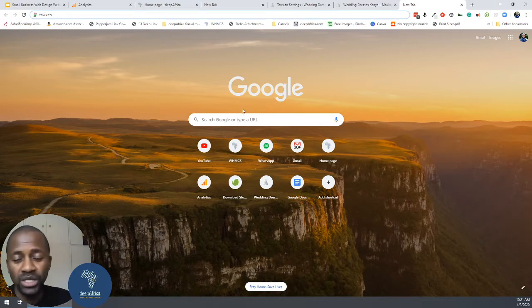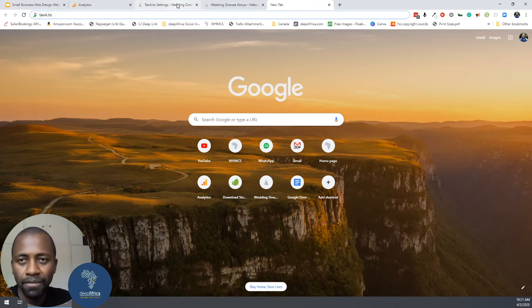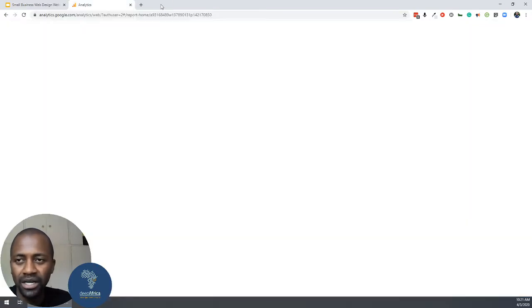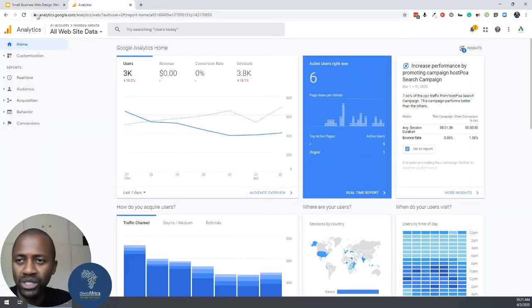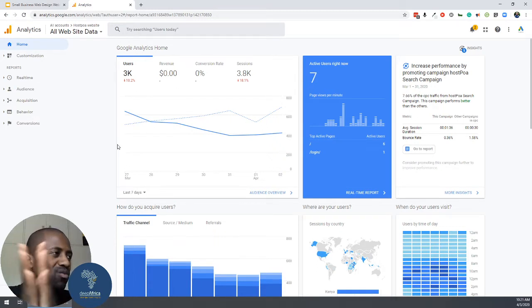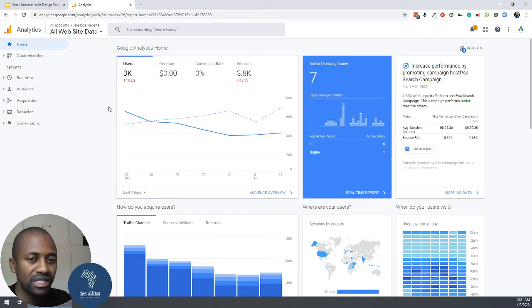Okay, I want to proceed on to the next thing that we are going to talk about, and that's Google Analytics. Now, Google Analytics is a really interesting feature. It allows somebody to see the current traffic that you're having, but not just the current traffic. It also allows you to see past traffic, and how it's performing, what numbers of visitors are there.